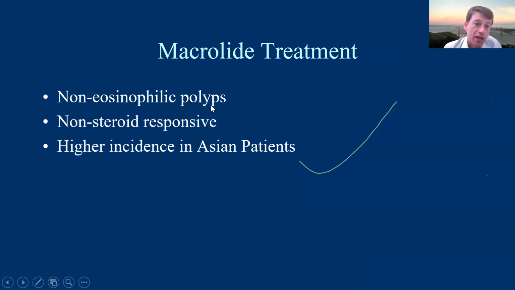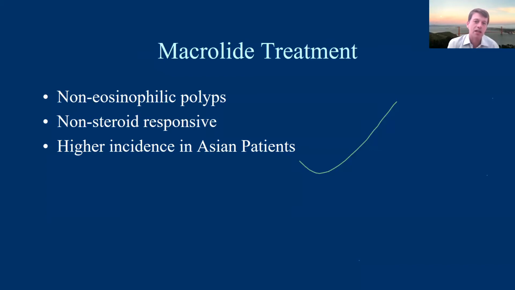So this is a patient who we ended up treating with macrolides, and this has been described as a treatment for polyps, as I mentioned at the beginning of this talk. For me personally, I used to try this a couple of times in patients who had primarily eosinophilic disease after I'd exhausted other treatments, and just felt, wow, this doesn't seem to work at all.